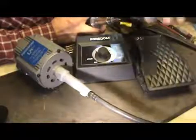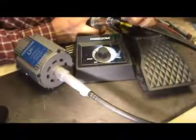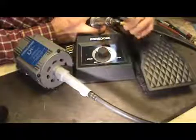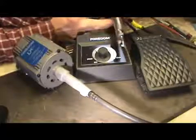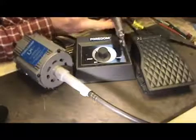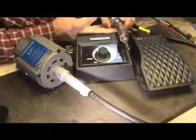Get it to where it doesn't bounce around, to where it just works along, okay, and let it do the work, and you should be pretty well on your way. And so now the rest of the video will show you what you can do with this thing and get you started.